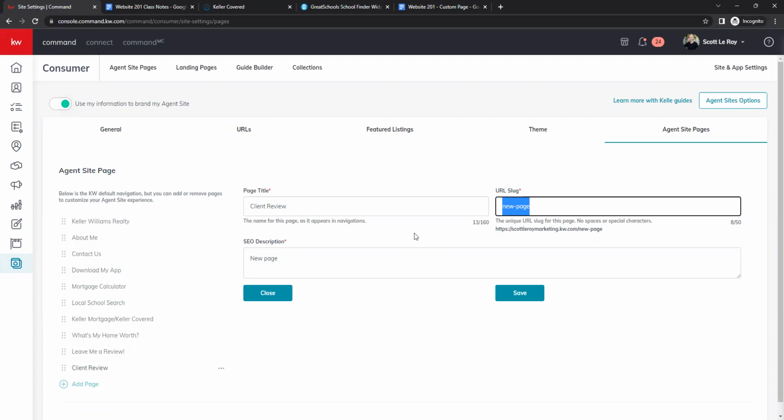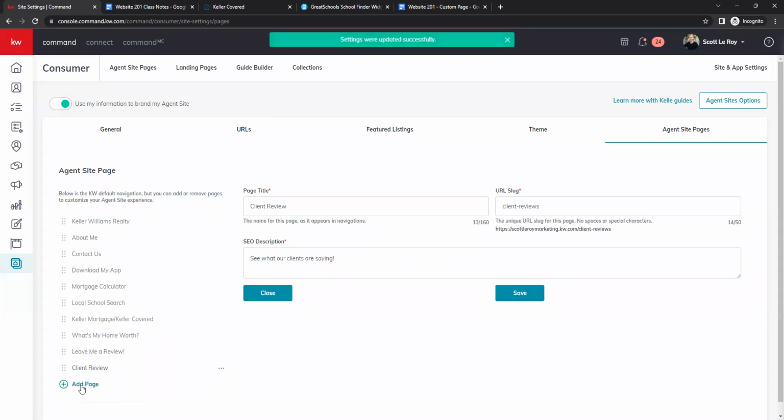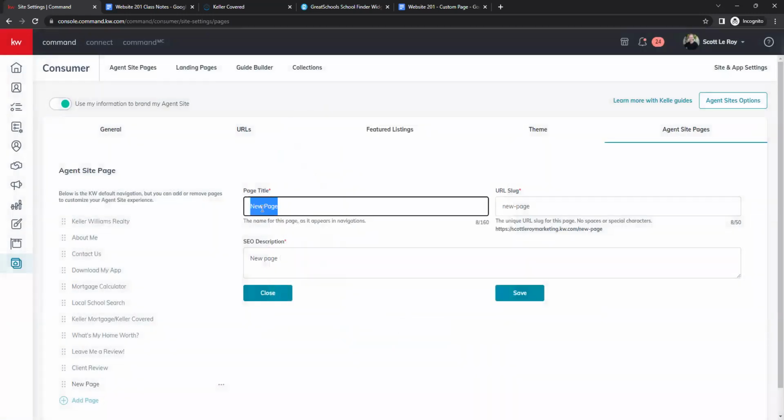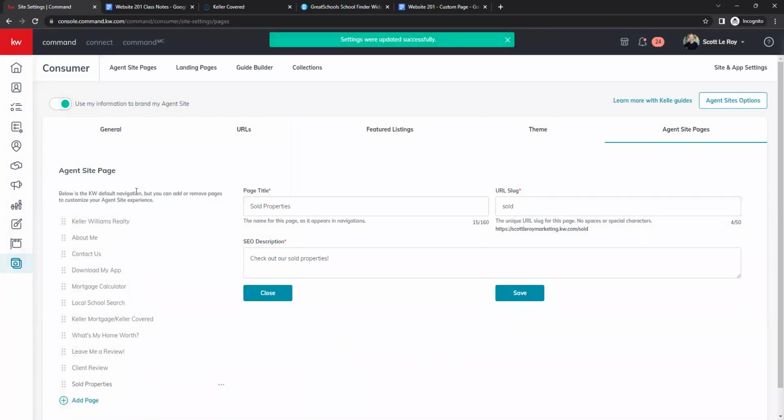You can customize this however you want it to reflect on your website for your clients. Last one here is our sold properties. And then save.